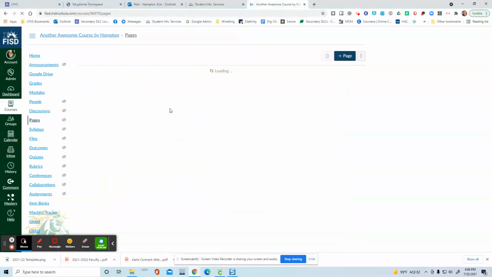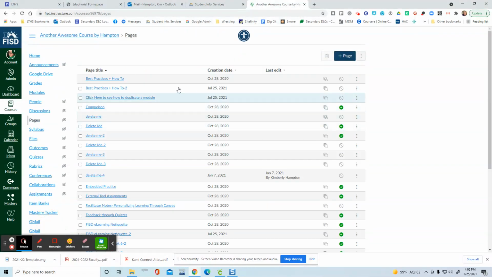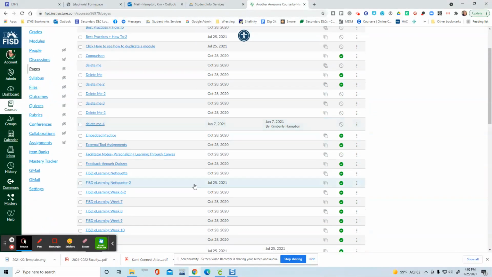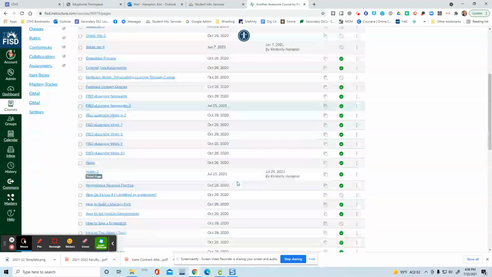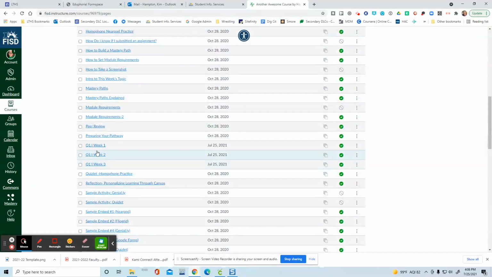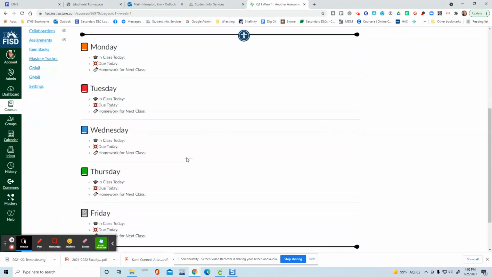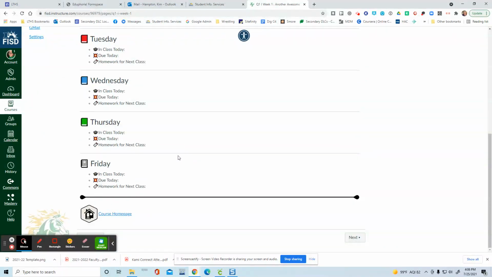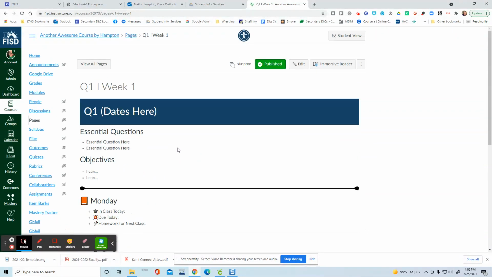Now, in addition, there are some other things that you're going to see in here, information on how to duplicate a module, e-learning netiquette. Let's see what else is here. Some sample Q1 week 1 pages. If you need some blank ones of those, if you really like those, you want to keep using them, they're there. All right, so just to let you know that the only 2 you're required to use are that home page and the teacher information page. They should all be green when we go in and look at them, matching our new sidebar.